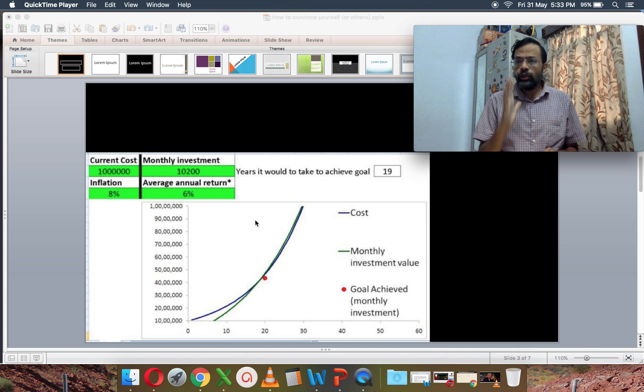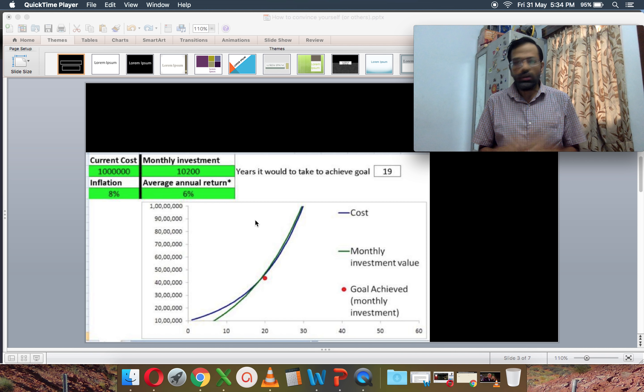Obviously, for things like your retirement or your child's education, when you need the money is more or less rigid. I mean, of course, retirement is a little bit flexible these days because people retire early. But child's education, you can't say, okay, I don't have enough money. My child has finished 12th standard. He will wait for two years and then he will go to a college. Or you can't say, I don't care. I'm just going to make him get an education. That's not something that's ideal. We need to do a little better than that. So that's the essential idea.